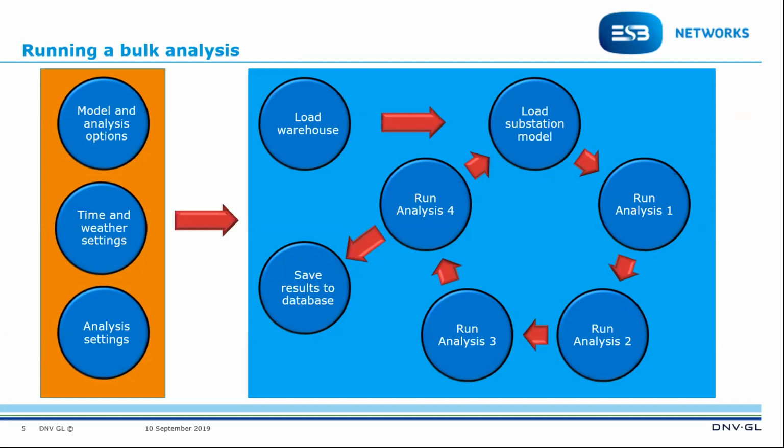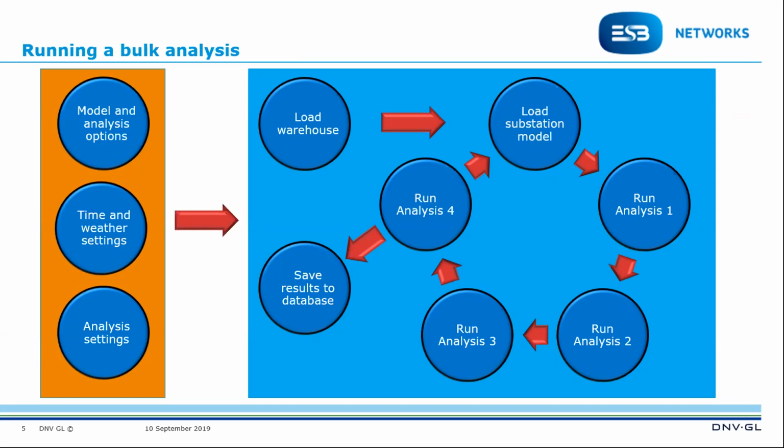Now, once you've done that and you set the analysis going, the first stage is to load the warehouse and set everything up. It will then load the first substation model. It will carry out all the analysis. So if you've asked it to carry out perhaps a model check, a check data or a topology check, then you want it to run a load flow, and perhaps then to go on to do a feeder out contingency analysis. You can do that all in one run, or you can do that sequentially with different scripts. So you have the option.